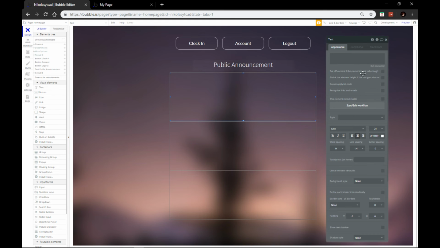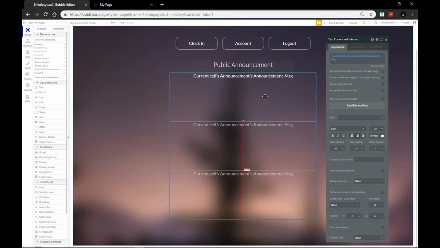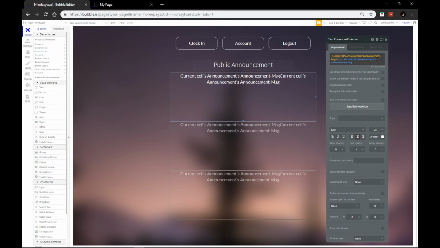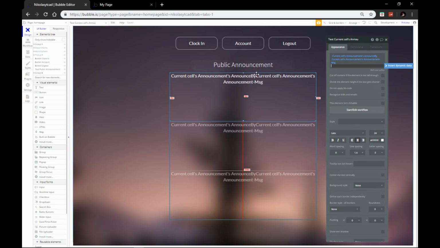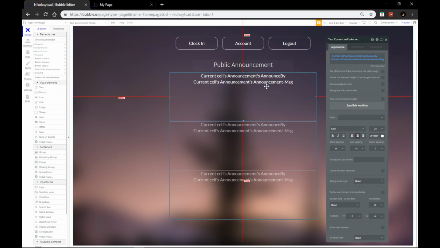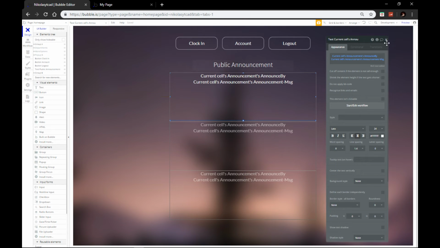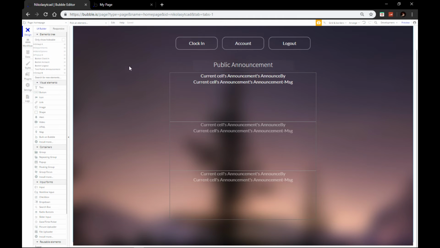Now we go, we click here, current cell users, message, and if you really want to put someone's name in there, just go create by, oh no, that's not what I wanted, there you go. So it's gonna look like this, which you don't really want it to look like that, which looks weird. Gonna click here, space, there we go, it's better now. We're gonna make it full, and we are done. That's all you have to do.